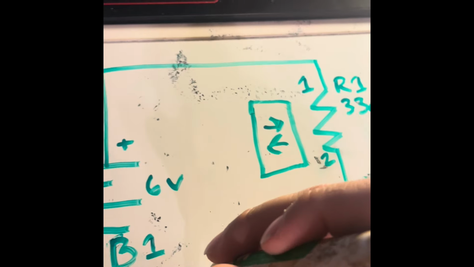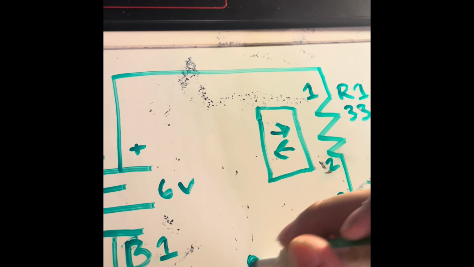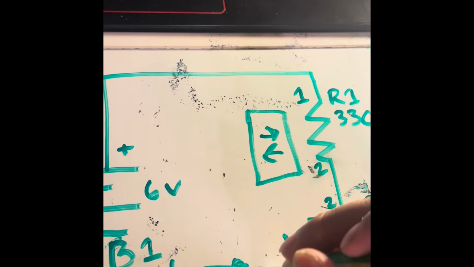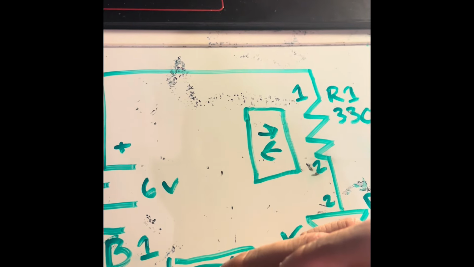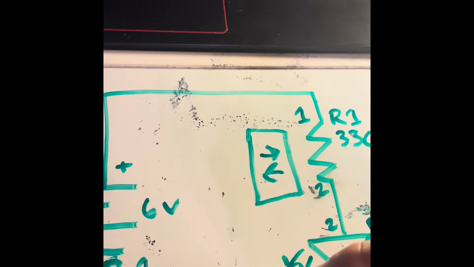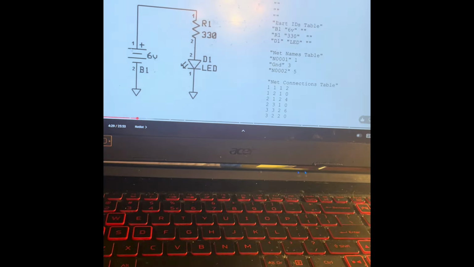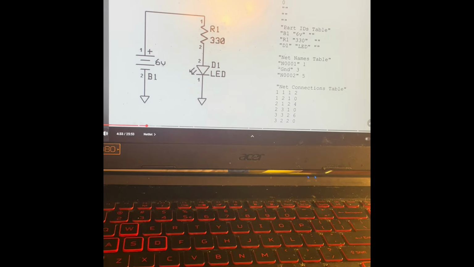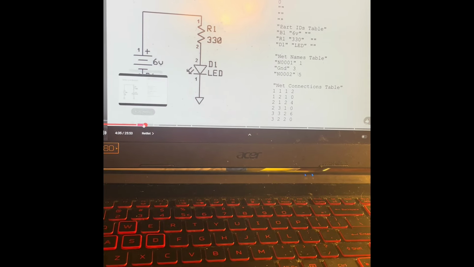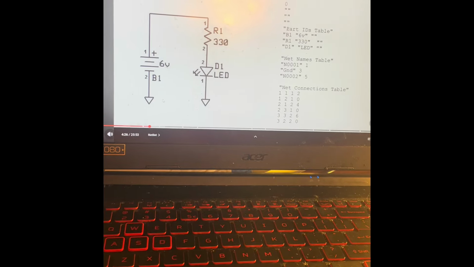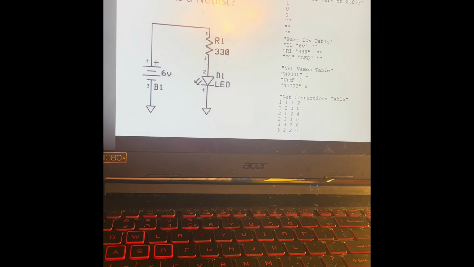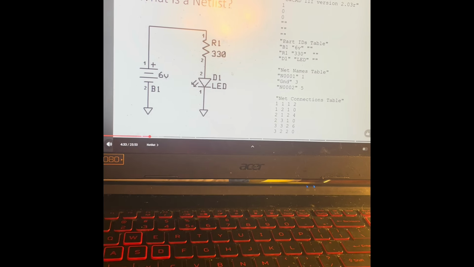So I'm just gonna have this as a point being connected together, and I'll just make a box for that and say that is a node. And it's got a node between the resistor and the LED.